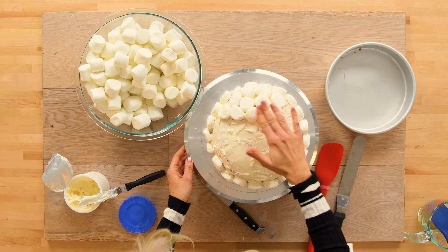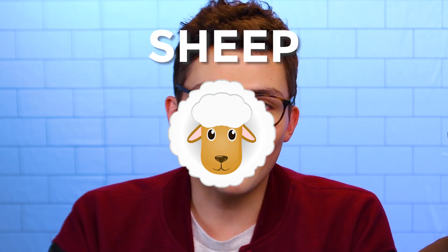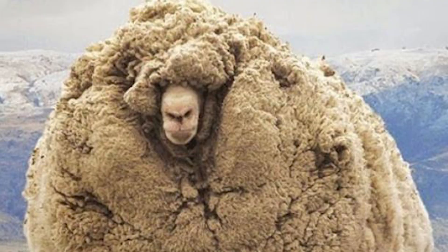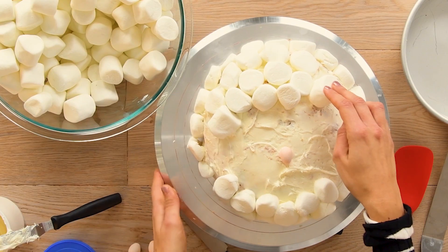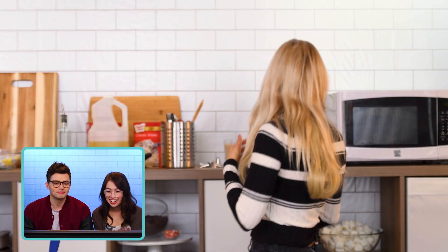That's the forehead of the sheep. Sheep fact: sometimes sheep get separated from the herd. They found one of those sheep living by itself after 15 years and they called it Shrek because it had the biggest woolly coat. The ears of the sheep were pink. Nina's already taken the sprinkles and Nita once again does not see that Nina has taken them. What did we say about her being the evil twin? Confirmed.